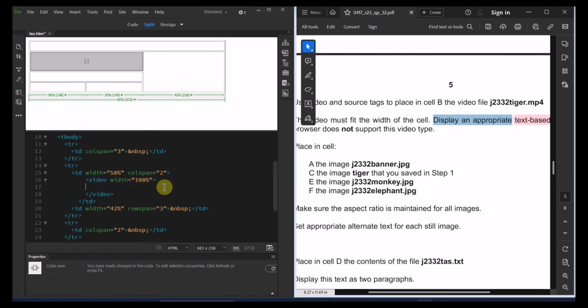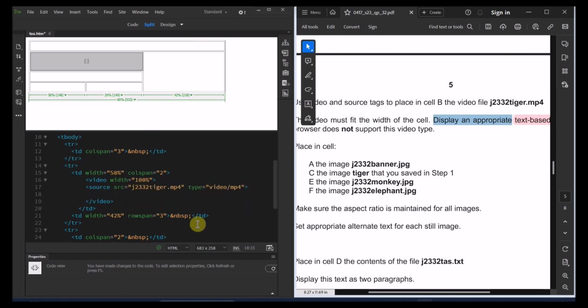First of all, we need to put the source, which we still didn't identify, and then browse to that MP4 file, which is this one. As it is inside the same folder, it can easily locate it. And another thing, we need to mention the type of the video. It is a video MP4. Okay, and that's it.